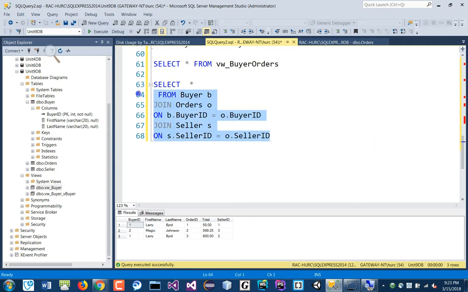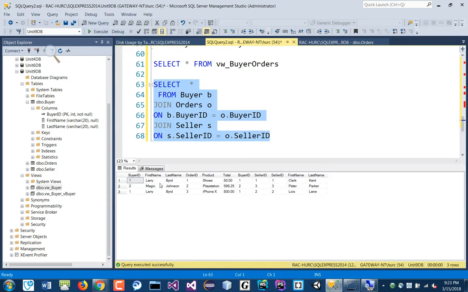Okay, if I do that, you can see there are a lot of duplicates in here. I have the buyer ID, the seller ID, the first name, and last name are all duplicates. So that's even worse, right? So now if you want to pull out both the buyer and seller names, then you have to do a lot of aliases in here.